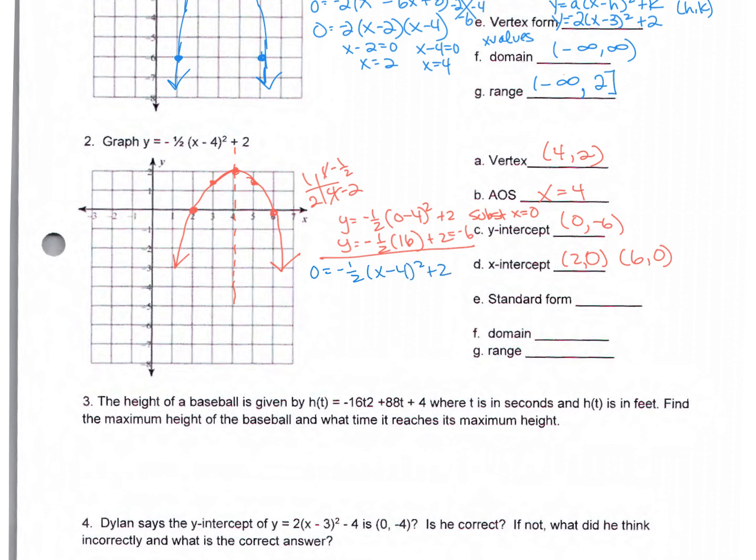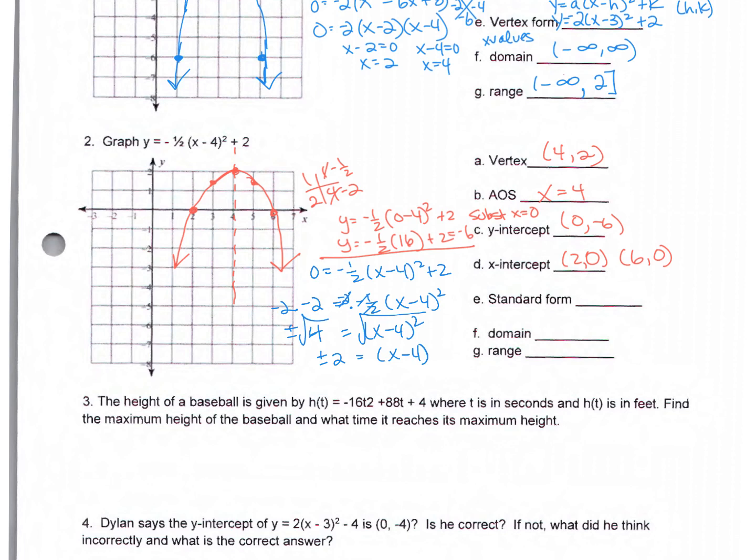So I'm going to solve this by taking the square root of both sides because I'm going to isolate my x minus 4. I'm going to subtract 2 from both sides, and then to keep isolating my x minus 4 squared, I'm going to multiply both sides by negative 2. That cancels here. And I get positive 4, negative 2 times negative 2, equals x minus 4 squared. I'm going to take the square root of both sides. And as soon as I take the square root, I do my plus minus. So I get a plus minus 2 equals x minus 4.